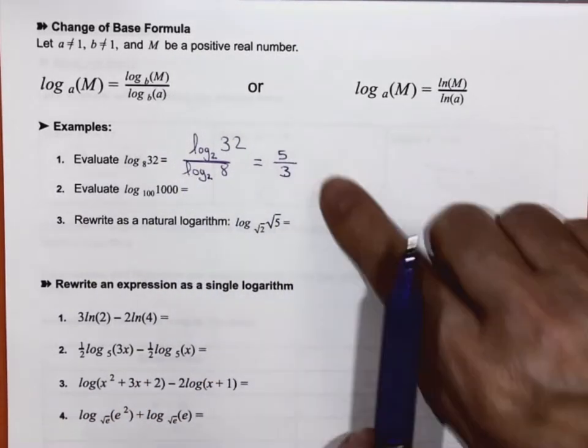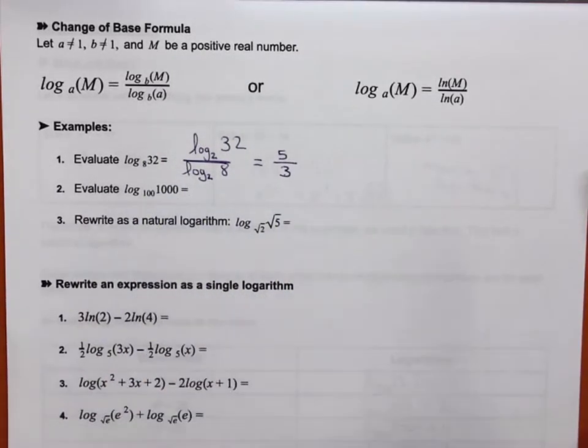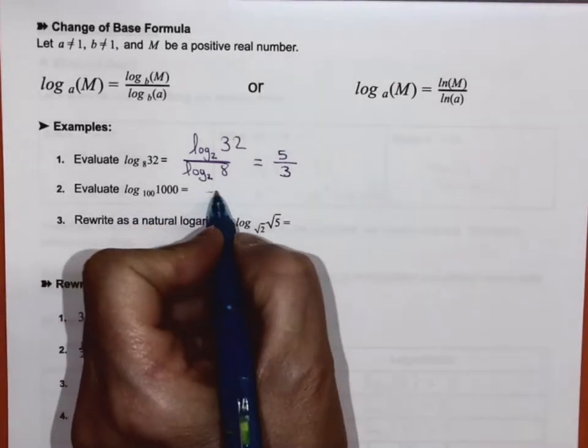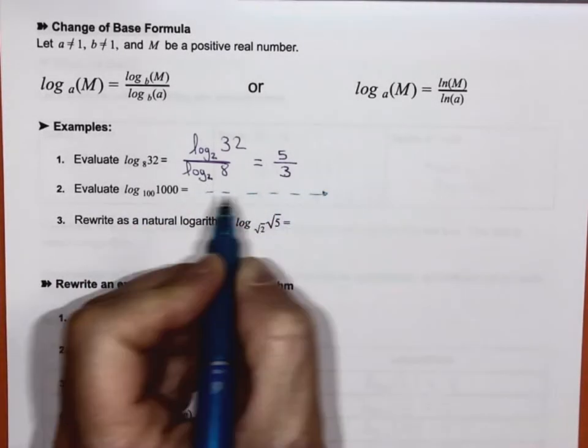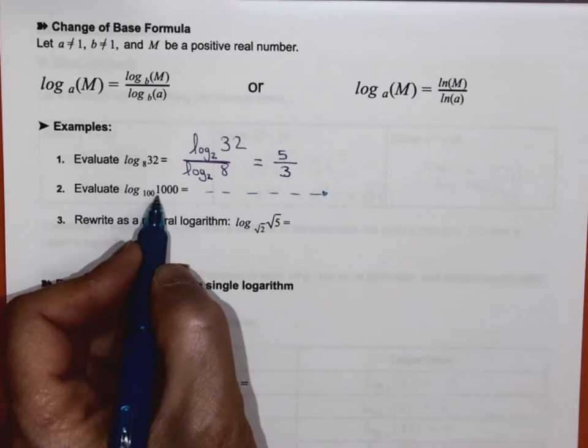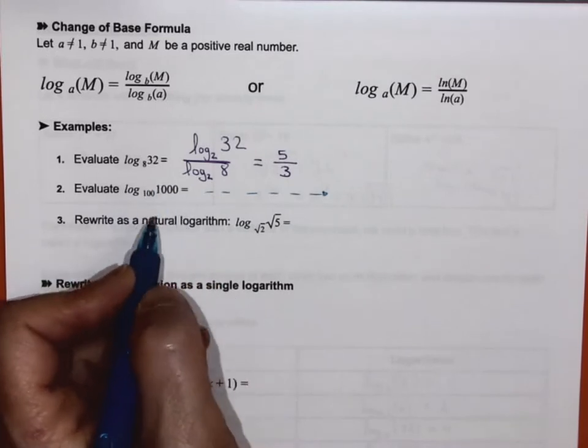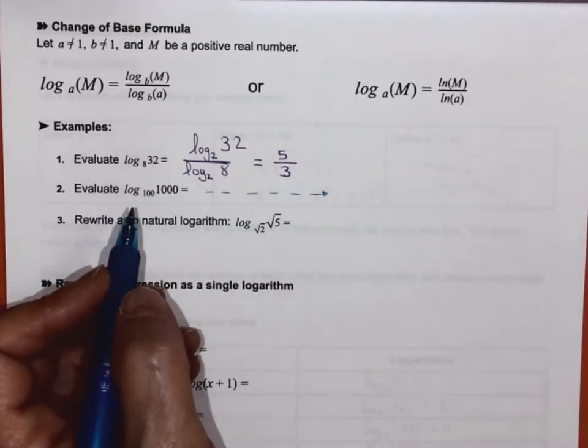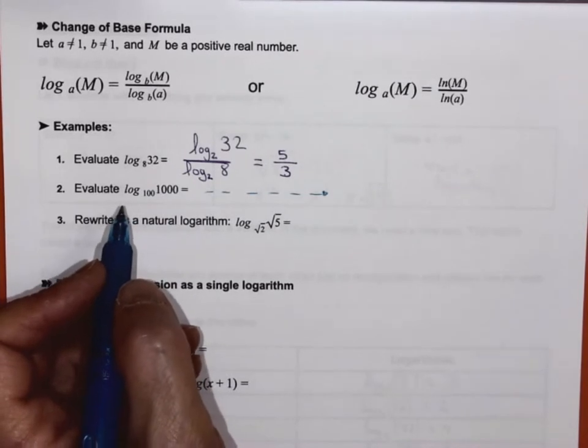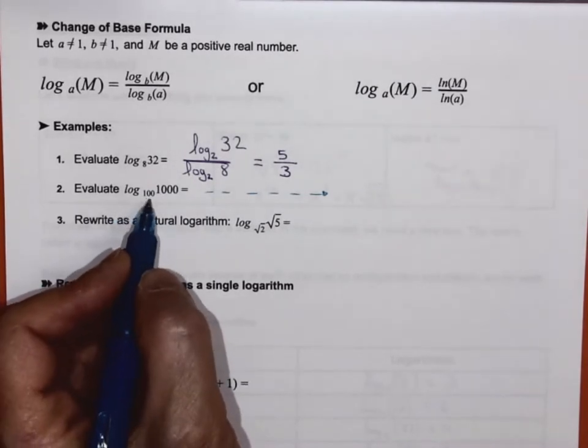All right, I'm going to go to this one, but I'm going to shift it over a little bit because I'm out of room there. So we have a log base 100 of 1000. So you always look for what they could have in common. And I can see a base 10 in common here, right? Because 100 is 10 squared and 1000 is 10 cubed.